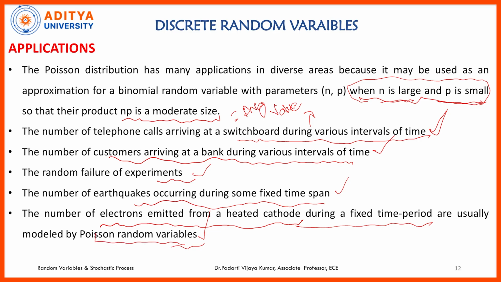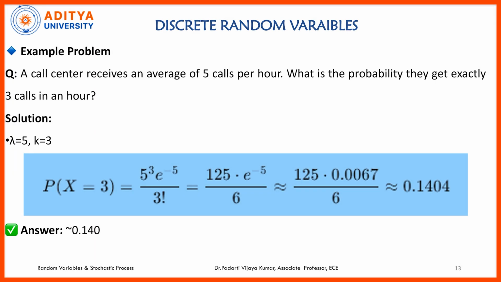These are some very limited examples we can show here, but there are so many applications where we can apply the Poisson random variable concept. So, wherever the need is there, like Bernoulli's trials where n is a very high value and the probability of success is very low, in all those applications we apply the concept of the Poisson random variable. So, let us see one example related to the Poisson random variable.